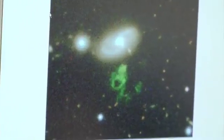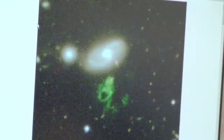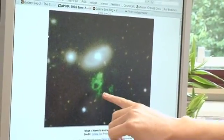That means it's emitting light at a particular frequency and at a particularly narrow frequency. This was a puzzle — it wasn't immediately obvious what this object was. Members of the Galaxy Zoo project and other astronomers around the world have since followed it up with many different telescopes at different wavelengths, trying to find out as much as they could about it. What they've determined is that it doesn't have any stars of its own — it's mostly gas and dust. It's probably the remnants of a little tiny galaxy that's been tidally pulled apart by interacting gravitationally with this much larger galaxy. But we might not normally see it, because gas and dust in the absence of stars wouldn't be very bright.